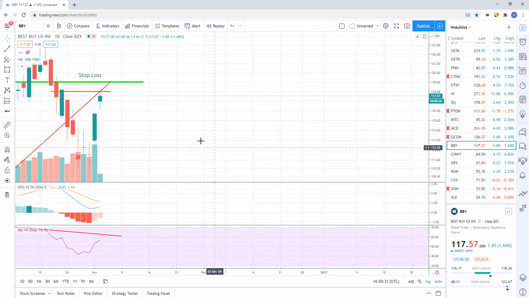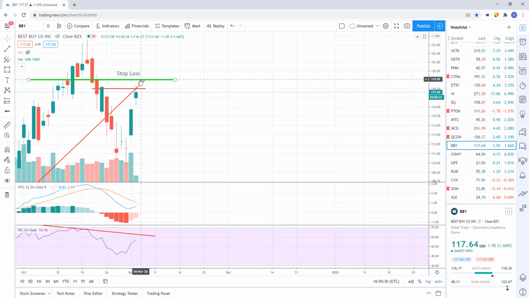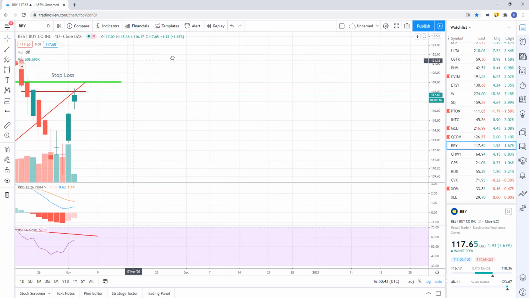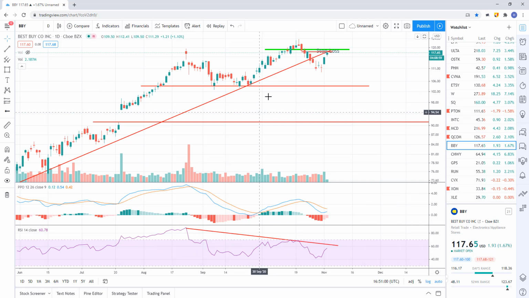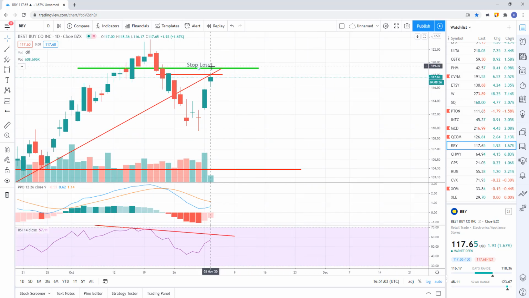And I set my stop loss up around here at 119.09. If we continue to grind up here, well, I'm going to watch it. If it's below trend and it's grinding below trend, kind of just uptrending, but it's below this trend line right here, I might just hold on to it. But if it shoots up and over and regains this trend line, which would then become support, and is able to close above this stop loss of 119.16, then I'll stop out. That's how I'm going to trade this one.